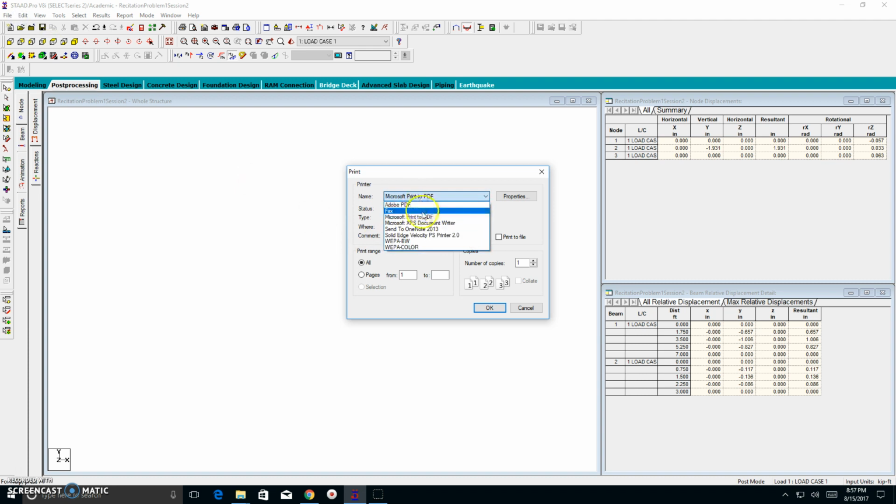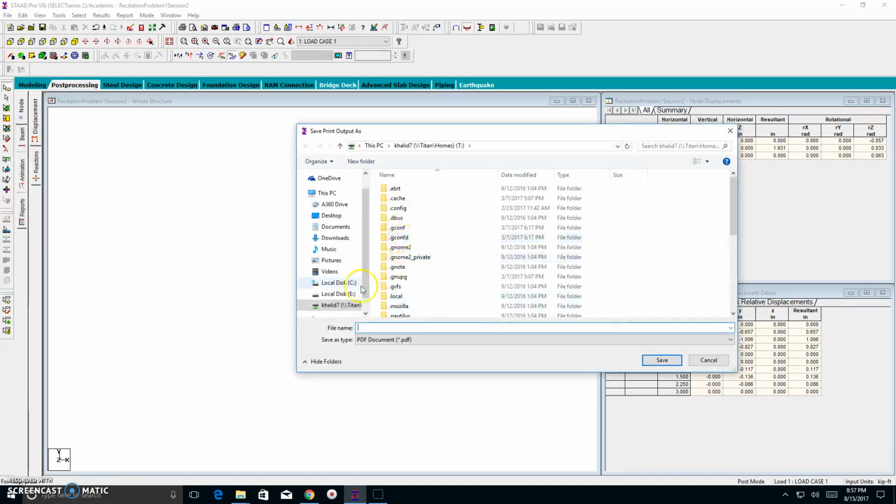When I print, I would prefer you guys to print it to PDF because it's much easier. But if you guys want to do it to the Weepa printer, that's up to you, okay, as long as you print it out and attach it to your homework, it's fine, whatever option you choose. But let's click PDF. Okay, I hit OK, and let me save it to my, so I'm already in my Titan drive. Let's call this example homework.